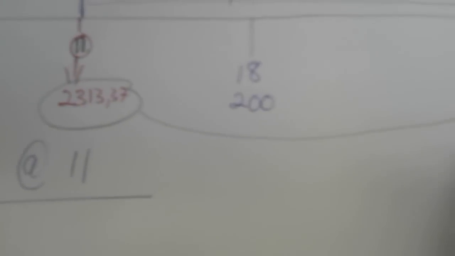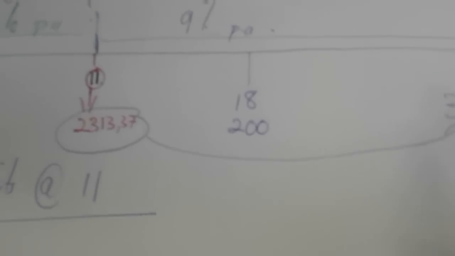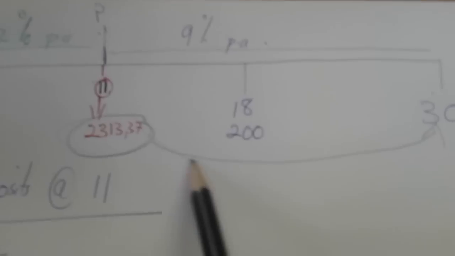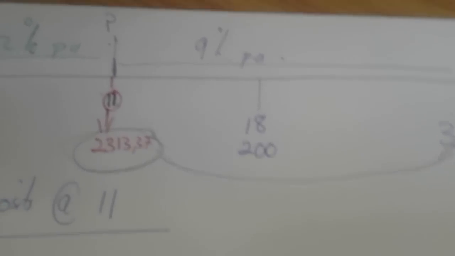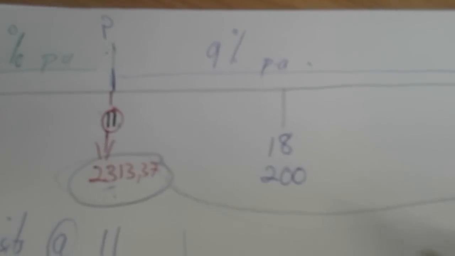Now what do we want now? Let's now take this answer, this answer here, and take it forward. Where to? To 30. Because remember, the question says, what is the balance in the account at the end of month 30? So once you get the PV at 11, you now push it to 30. Once you are at the end of month 11, this, although it was FV before, now becomes my PV.